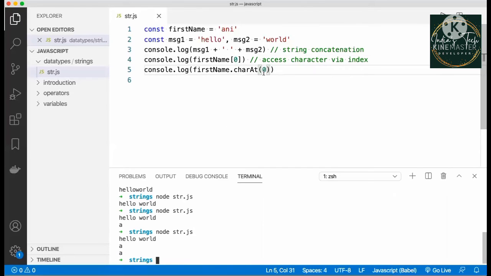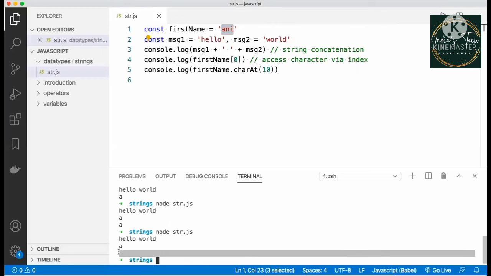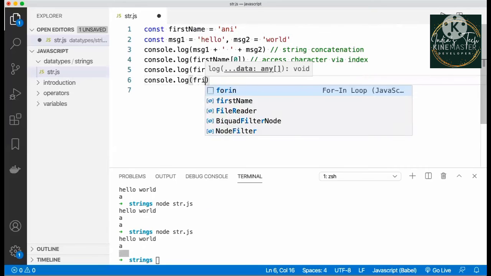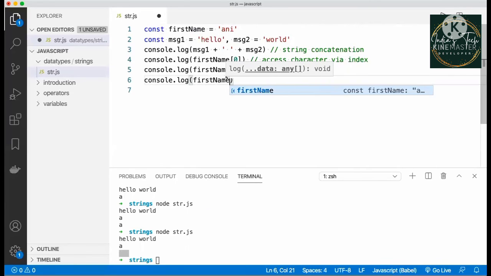Now, one thing you need to keep in mind is, what if I ask for the character at the 10th index? Of course, the name is very short. There's no character at the 10th index. It'll come back and return an empty string. An empty string is an indication that nothing gets printed. What's going to happen if I say firstName of 10?